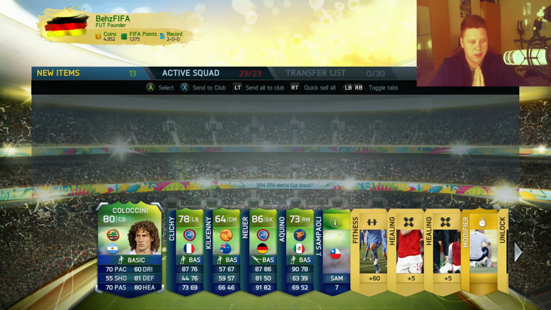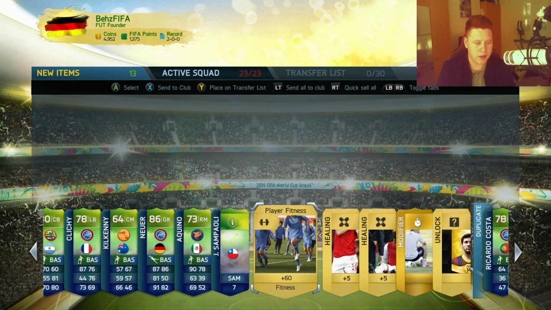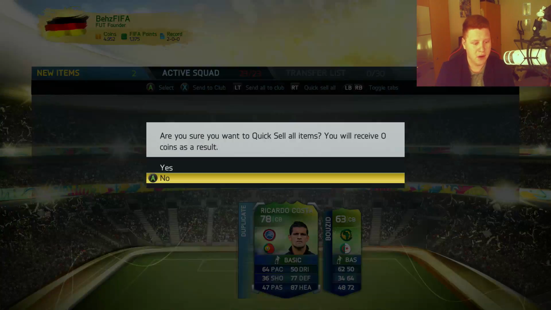Oh, who is that? Is that Colin? Neuer! We got Neuer. Boom! We've just got the best keeper in the game. And Clichy. They are great improvements to the team. Neuer in goal. Woohoo! Yeah, I'm not losing any games now.